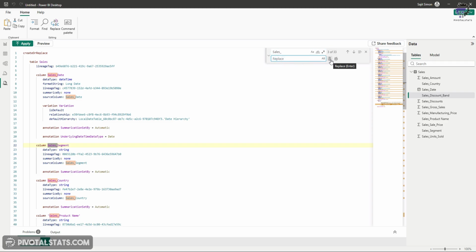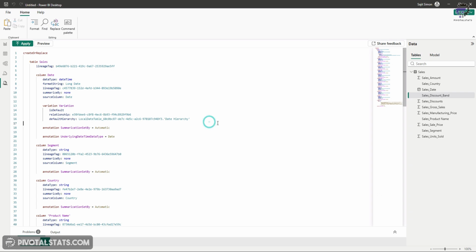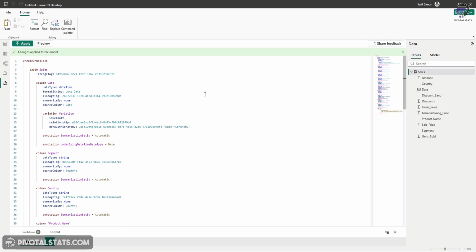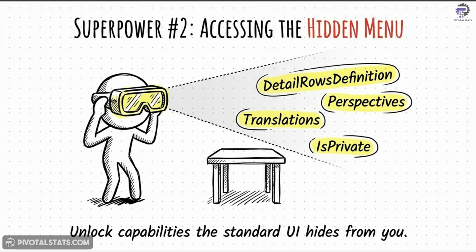Now if you see at the bottom it says replace and then it says replace all. I'm going to click on replace all. Now once done, the script has been edited. All I have to do is click on apply. And as you see, instantly all the columns here have been renamed and the prefix from those column headers have been removed. Great, right?